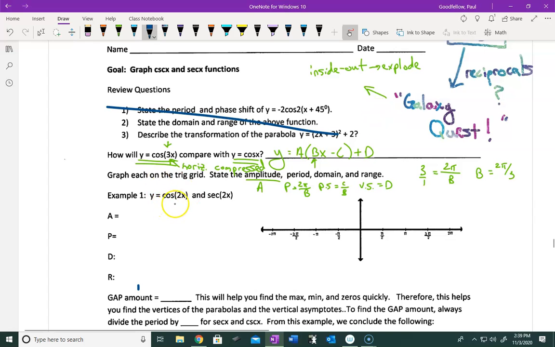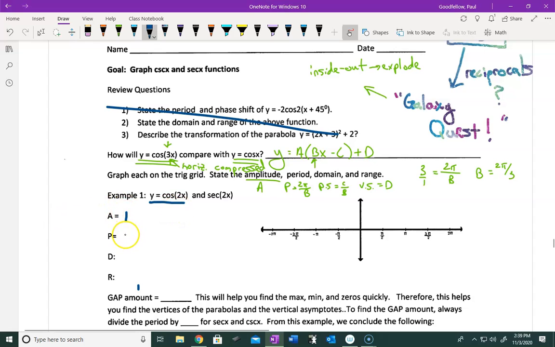All right, now the first thing we're going to do is tackle this idea of, what is cosine of 2x? Let's just graph this idea. As I go down these particular items right here, I'm going to find them all, and then we're going to work on how that graph ends up looking. Now, of course, the amplitude is 1. The A value is 1. That's in the front of this particular equation.